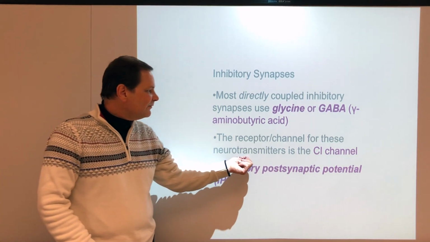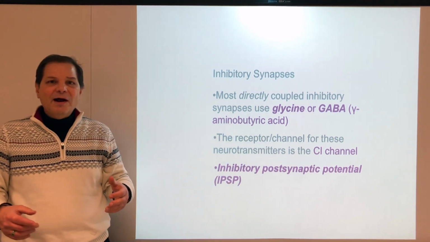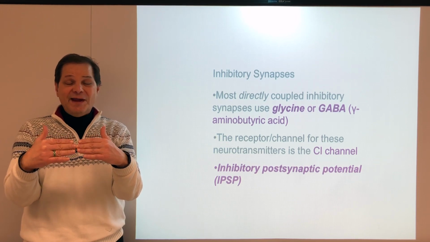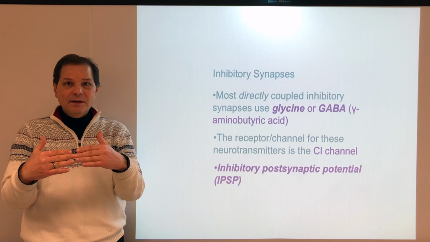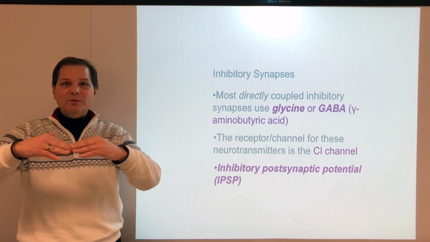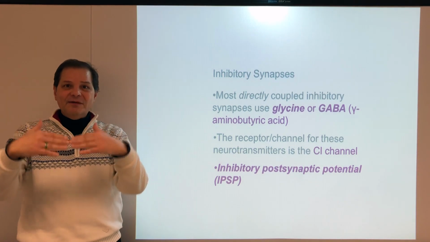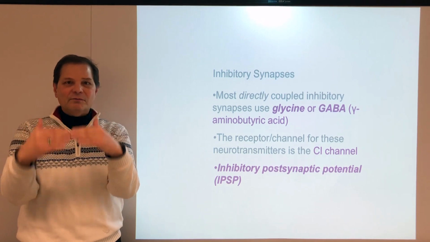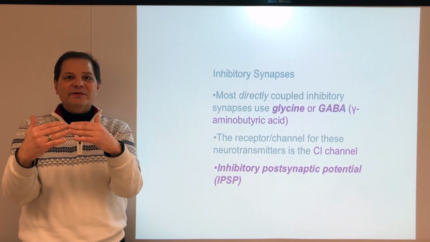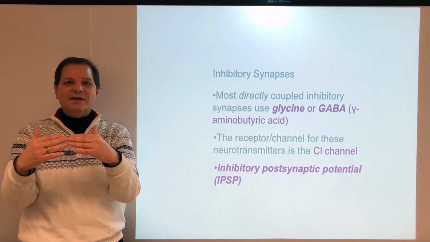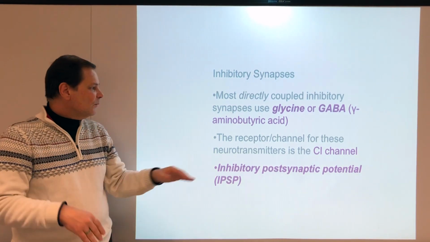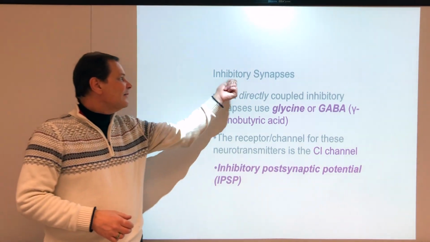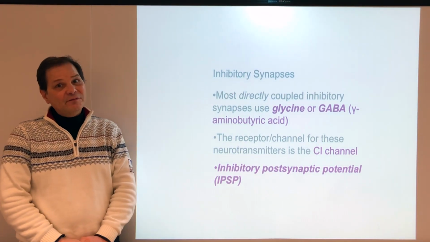Well, if I open a bunch of chloride channels, that means that chloride is going to always tend to pull me toward the resting potential. And the more open chloride channels I have, the more it's going to pull me. So while your excitatory synapses are trying to pull your voltage up, the minute voltage moves off of the resting potential, chloride channels are going to try to pull it back down toward the resting potential. So they're always going to be fighting your excitatory synapses because they're always going to be trying to keep the membrane potential at rest. So the more open chloride channels I have, the more resistance to increases in voltage I have. That is why inhibitory synapses often have chloride channels.